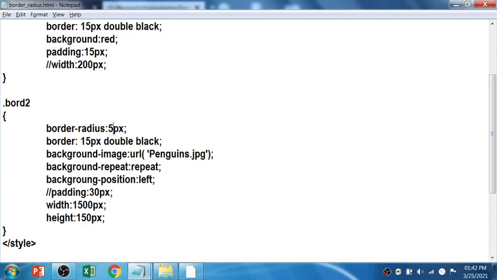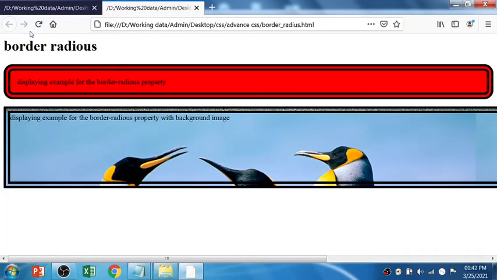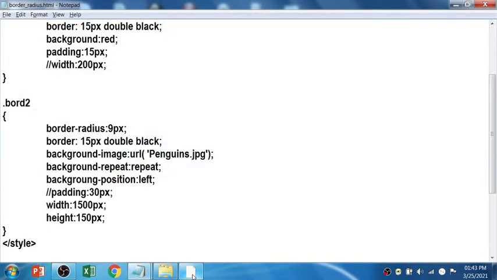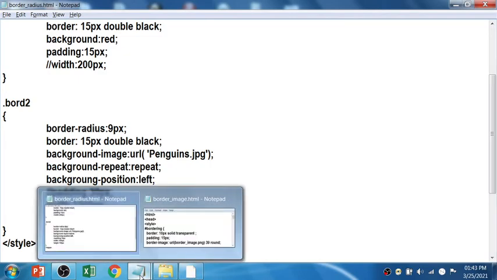Let's say it's 5 pixels or 9 pixels. See, right, see the outside of the element, right? So as you increase the size, you'll get a better result as a radius border. So that is about the border radius.